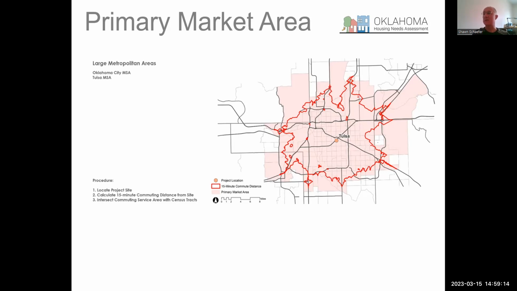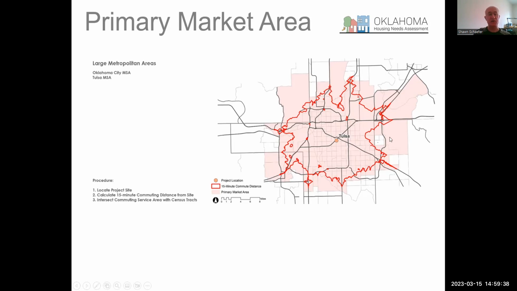So for the large metro areas, this would be Oklahoma City and Tulsa only. You would locate the project site, right? So here's a map of Tulsa. Here's a project location, which happens to be pretty close to our OU Tulsa campus. And then what we did is calculate a 15-minute commuting distance from the site. That's this jaggedy red line here.